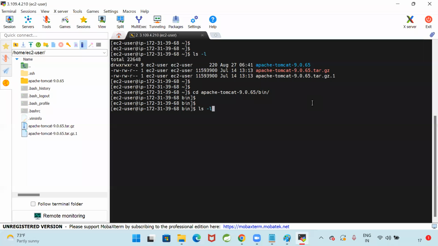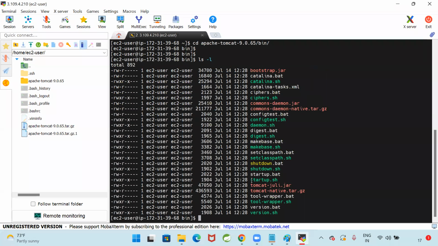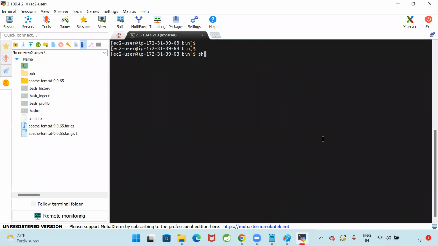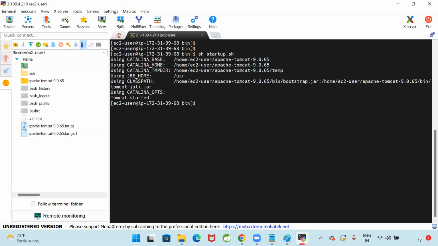Inside the bin, we will have a file to start Tomcat, startup.sh. So now sh startup.sh. It is used to start the Tomcat server. Tomcat server started. You can see that Tomcat started.